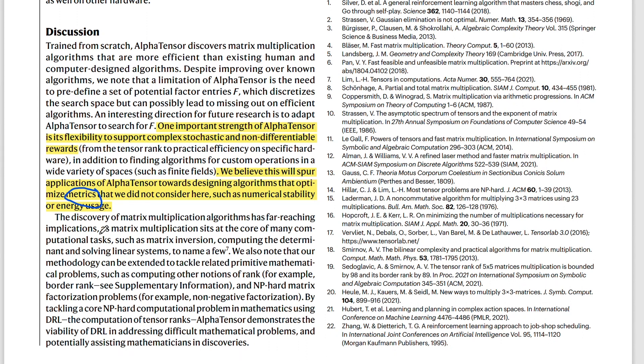Matrix multiplication is used in so many high-demand computations, in particular artificial intelligence. It is very interesting to see AI improve matrix multiplication when it itself uses matrix multiplication — a genuine element of self-improvement by AI. On one hand, it's very interesting to have an AI that is able to improve its own optimization, its own code in a sense, and in the future we could see rapid self-improvement of AI systems. On the other hand, there is some critique — for the most part, they have slightly optimized the instructions executed on the GPU, and it is worth wondering how this compares to already highly optimized systems.